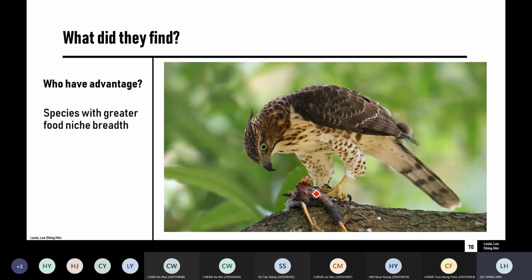So why do these species live in urban area, and what are their characteristics? This is a photo taken in Taiwan. 唔知你哋仲記唔記得 Crested Goshawk 鳳頭鷹。You see, there is an avian prey. Avian, okay, avian prey.